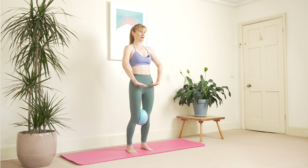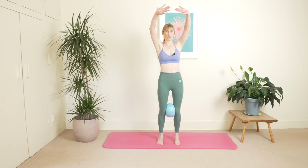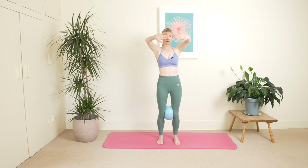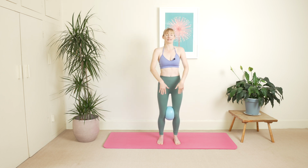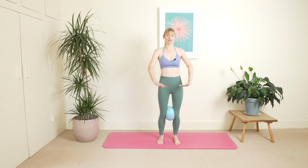So we're going to come up onto tiptoes. Going to open up the arms, squeezing on the ball there. And then inhale and exhale, coming all the way down again. Balance point forwards. Inhale, opening up, rocking back, softening on the ball. Exhale, balance point forward, squeezing.